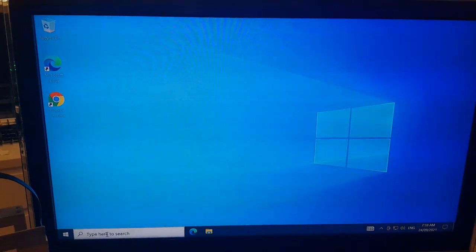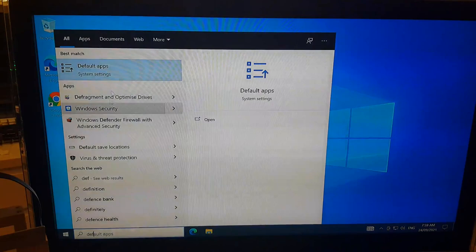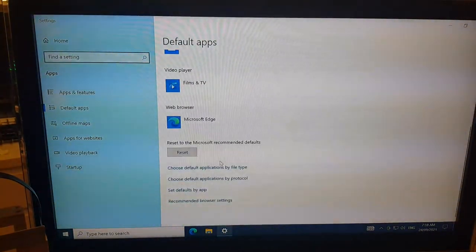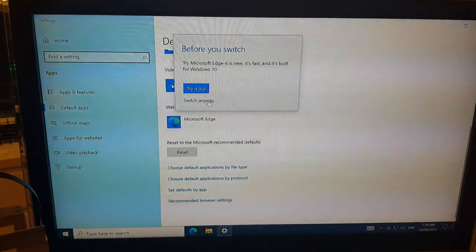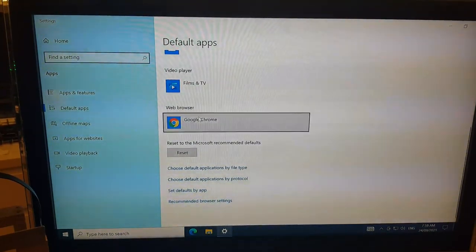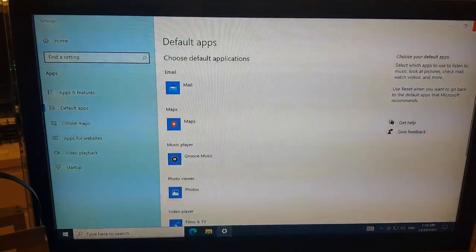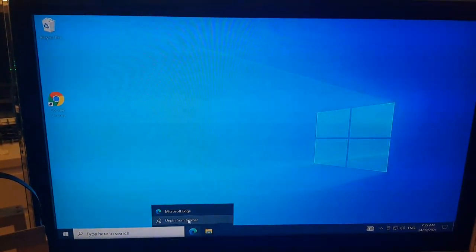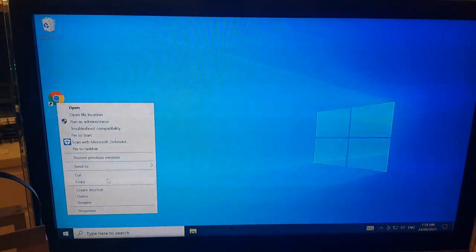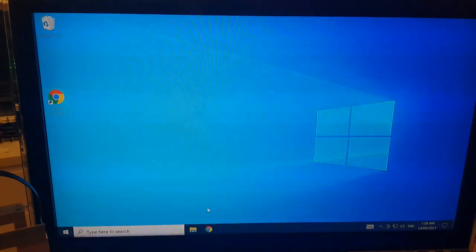So what I'm going to do now is go to default apps and just go down here, and we're just going to say we want Chrome to be our default browser. Switch anyway. I love the way they were trying to say, try to stay with us, you know, don't go. So we've got that as a default browser. Then I'm just going to delete off Microsoft Edge down here, and we'll pin that to start, and we'll pin that to taskbar, so it's ready to go.